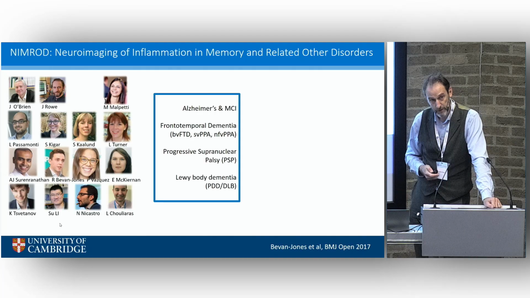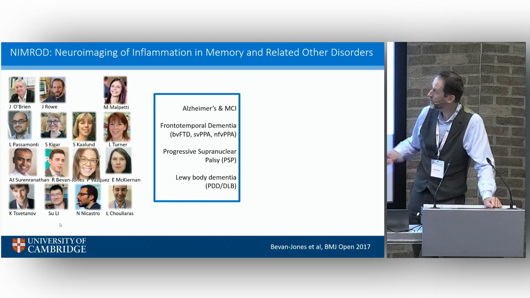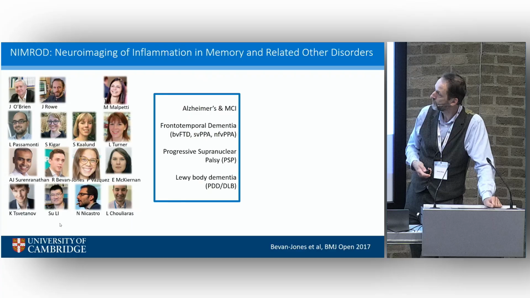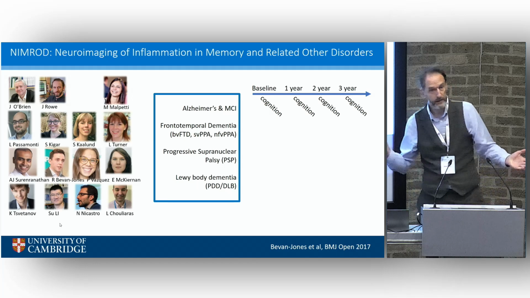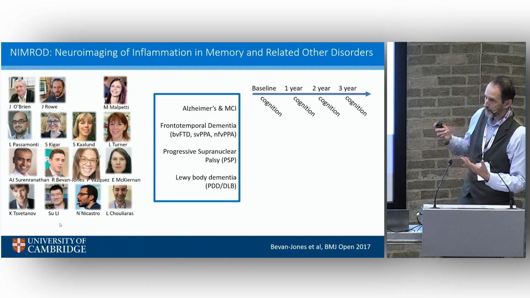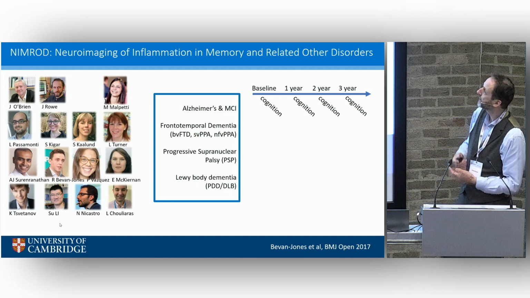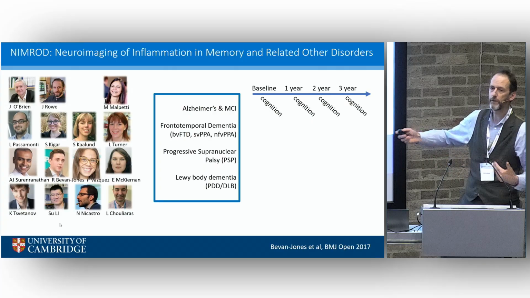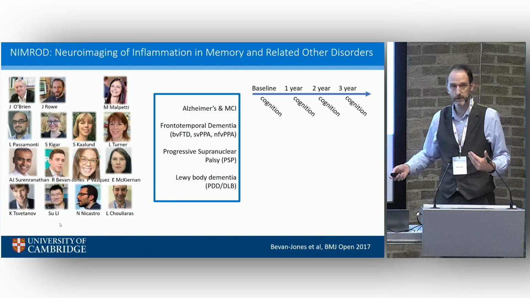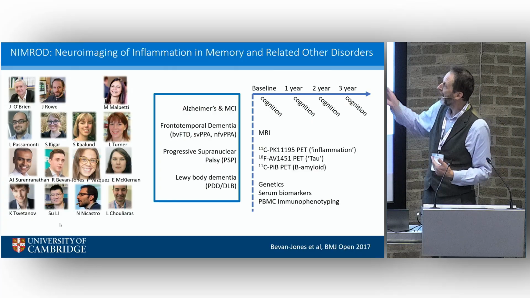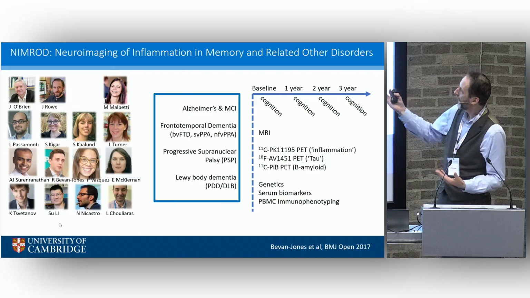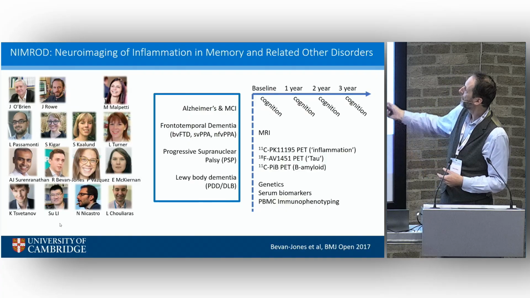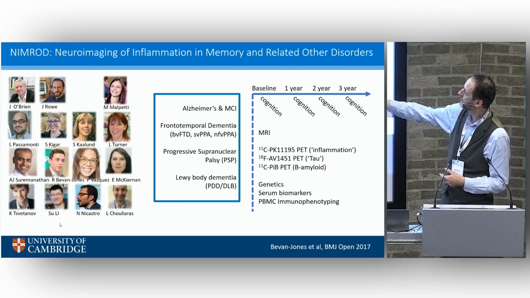The study itself concerned Alzheimer's disease, frontotemporal dementia with its different subtypes, progressive supranuclear palsy, and Lewy body dementia, and I'll show a little bit of that. What we did with all of these people is to meet them at baseline. They'd had the diagnosis quite early in the illness. We assessed their cognition, and we followed their cognitive ability over successive years. And we related that to what we saw at baseline: what was their MR like, their brain structure, and how much inflammation, this microglial PET signal.